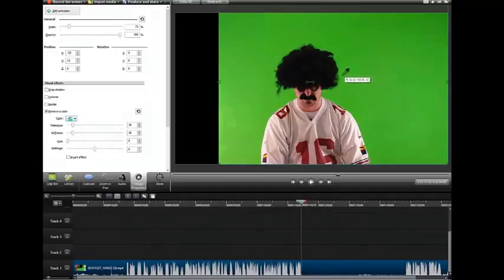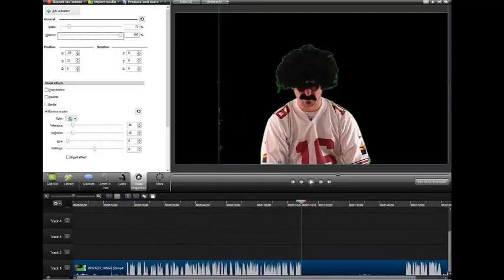Because I'm selecting a color, I want to go somewhat close to the person and in a type of green that I think represents the majority of the green there. That one, you can see, is kind of unacceptable because you have this green line all around the hair right there. So what I'm going to do is increase the softness, soften up those edges, not that much, and then go to the tolerance and boost that up. You can't go too much or you will distort it and it'll be see-through. You can mess around with this to fringe a little bit. All right, so that's pretty decent right there.